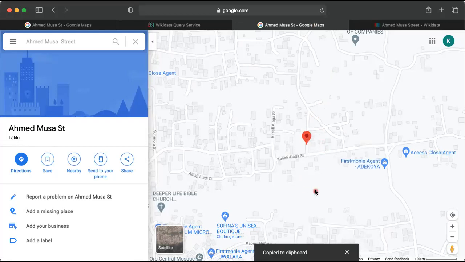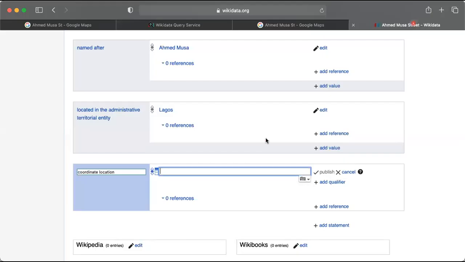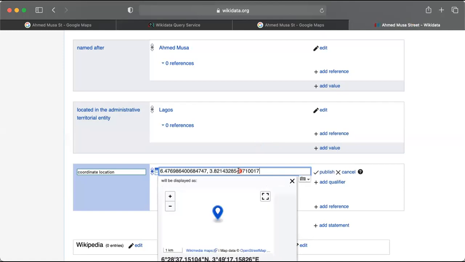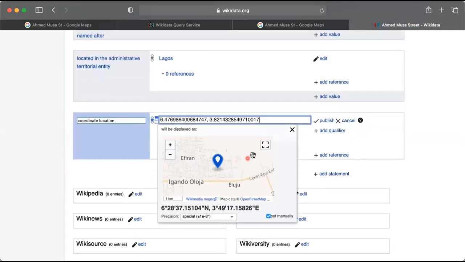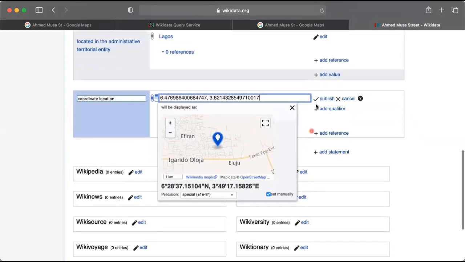Right click and select these very first figures we are seeing there. Select it, then go back to my Wikidata, because as I click on the select, automatically it has been copied. So all I have to do is to come to this place and paste, which is Ctrl V. Then this is what pops up, and I publish.